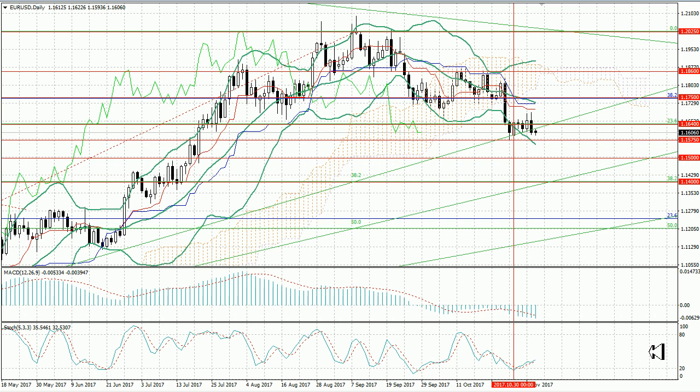Today is Monday, the 6th of November, and we're glad to present you our weekly analytical review of the foreign exchange market. Last week, the pair euro to dollar traded around the level of 1.1640. Currently, the price is trying to consolidate below it and the line of Fibo fan at 38.2% to continue reduction to the levels of 1.150 and 1.140. This scenario may be developed after breaking through October minimums at 1.1575.